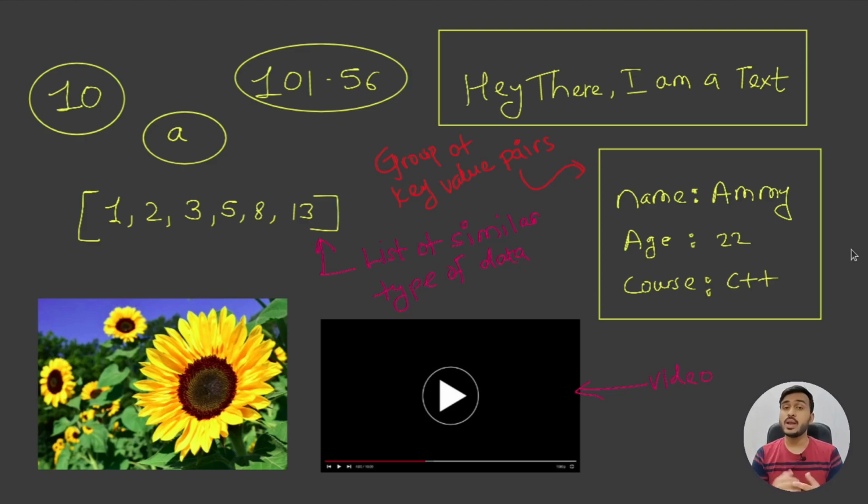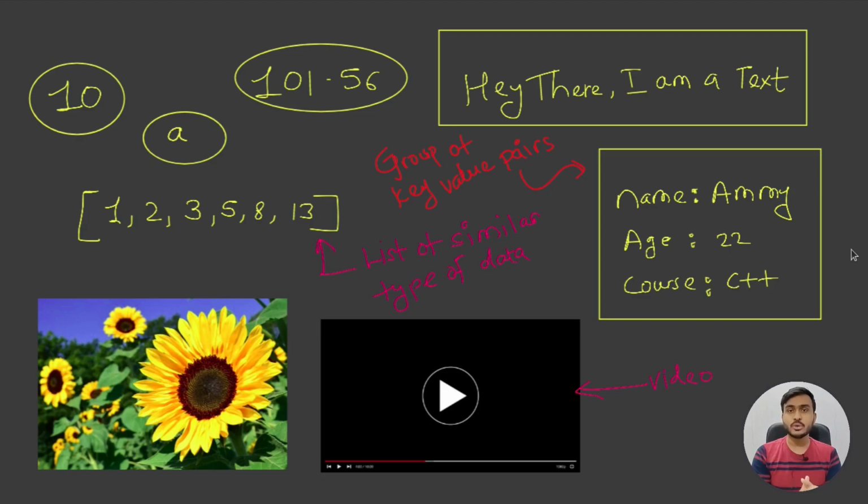Most of the time when we learn any language, we need to do some processing. And whenever it comes to processing, there's some data involved. So usually what happens is we have some data, we give this data to the processor and we run some operations on top of that data, and after running those operations we get some result, or we call it output. This is something which happens in the processing phase of the data. Data is very important whenever it comes to any programming language. That's why in this module we are going to learn about data types in C++.